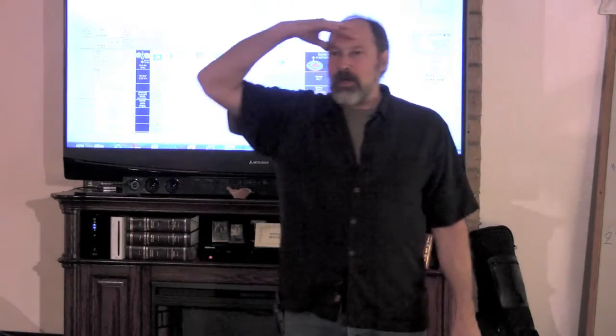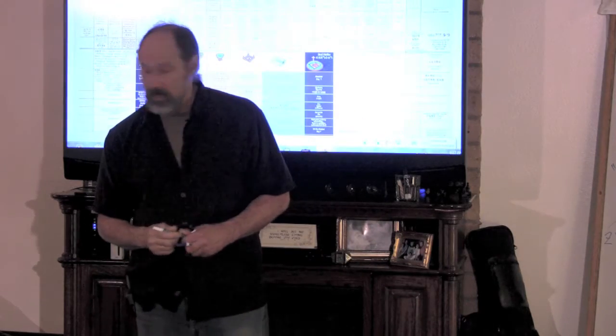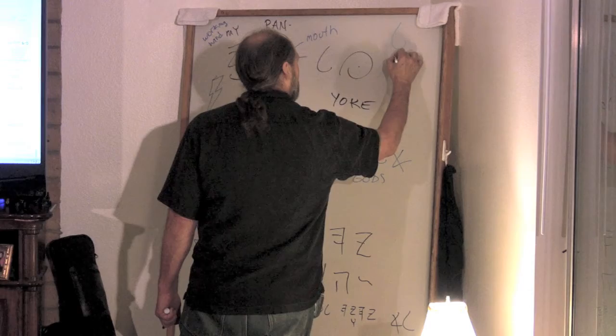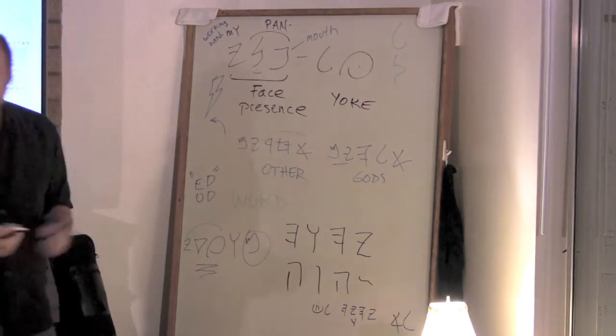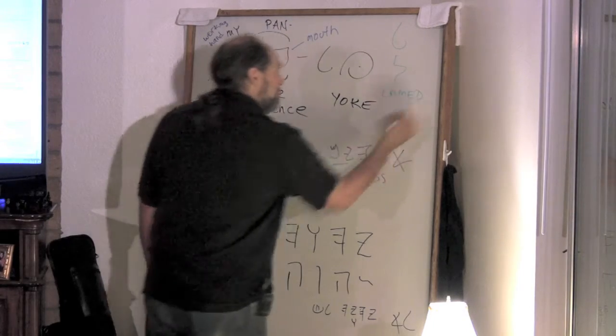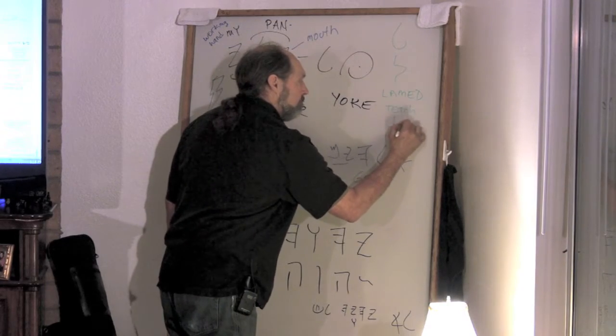Does anybody know how to spell the word teaching in Hebrew? Torah? No. Torah is instructions, but the word teach and learn is the same word. It actually is one of the letters of the alphabet. Lamed. The letter Lamed in Paleo, in modern Hebrew, looks more like that. The word Lamed, L-A-M-E-D, means literally exactly teach and learn.